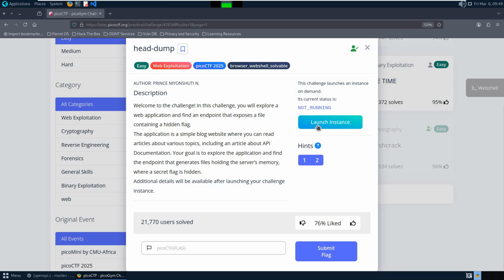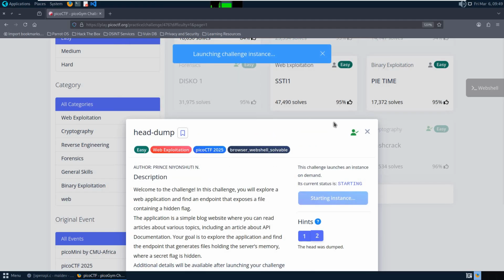Okay, let's have a look at the hints given here. Explore backend development with us. This suggests that we have to do something with the backend. The hint says heap dump. That means we have to look for a dump of memory. Okay, let's hit the challenge instance button to start the challenge.